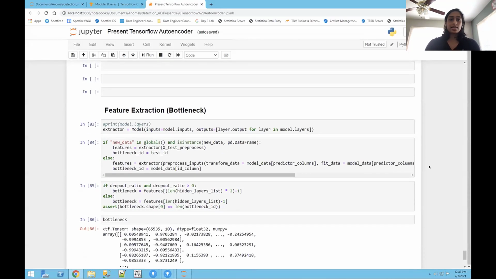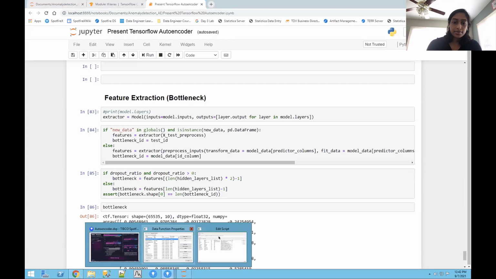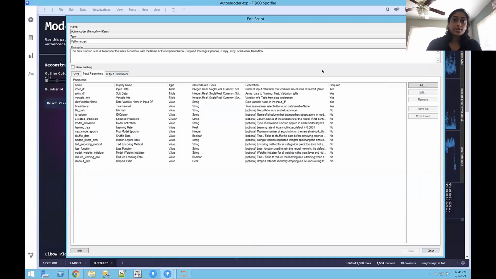And what I mean by this is that Neil previously mentioned that the autoencoder is also a technique for dimension reduction. So that middle layer of an autoencoder, we can actually extract it. And in Spotfire, it'd be very interesting to either write it to a table or maybe save it as a binary document property. So that's something you can feed to other algorithms or visualize itself. And so this is the exact script that was slightly modified in this autoencoder template.